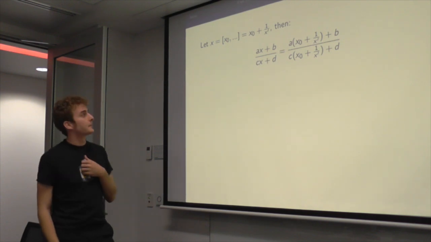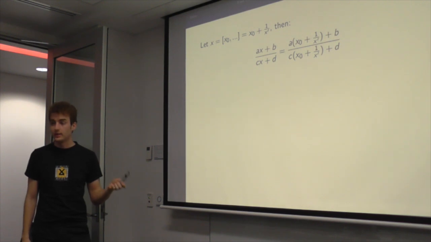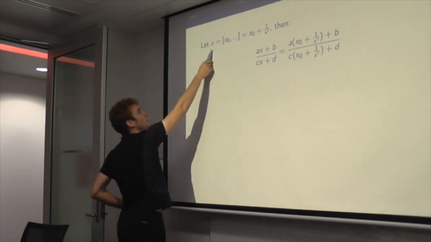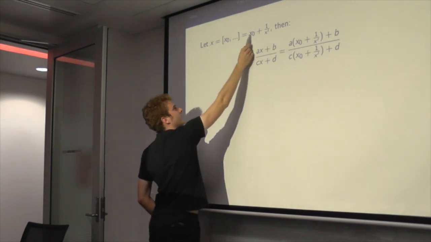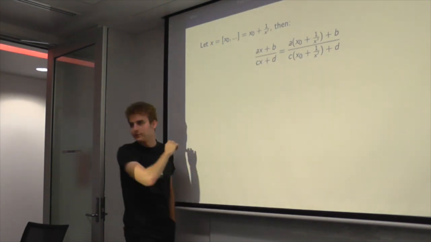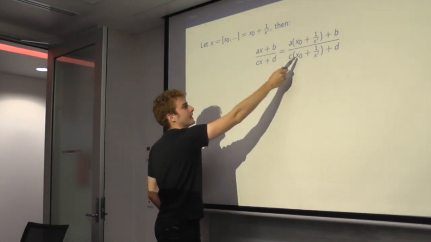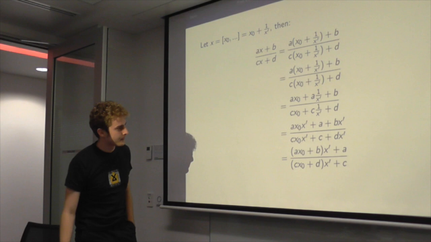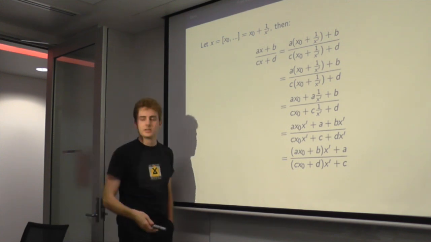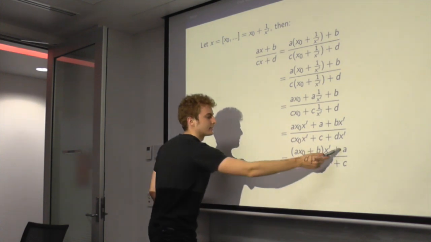So here it gets a bit ugly. Suppose we know what the first term of our continued fraction, x, is. Suppose we know that x starts with x0. So it looks like this. It's x0 plus 1 over the stuff that's left. If we substitute that in here, we get this. And after just rearranging, doing nothing out of the ordinary algebra, we get this.